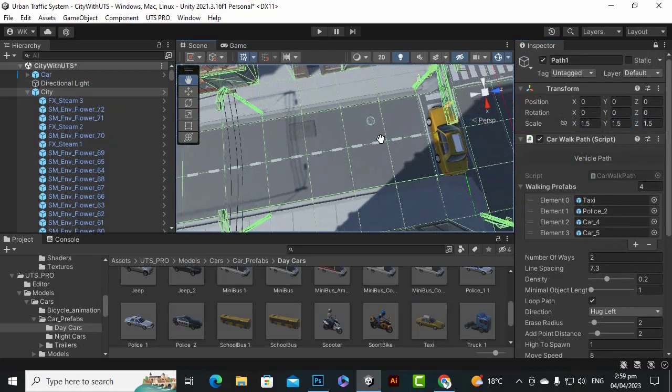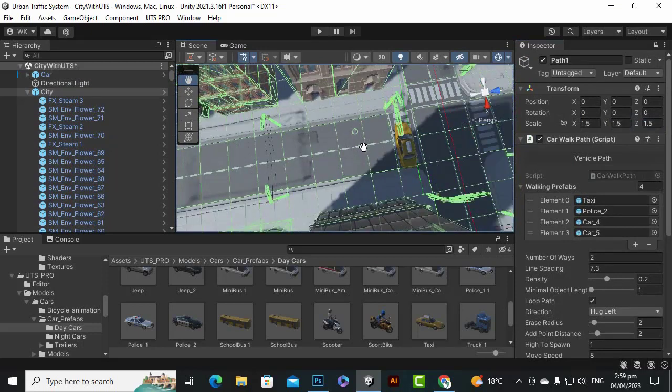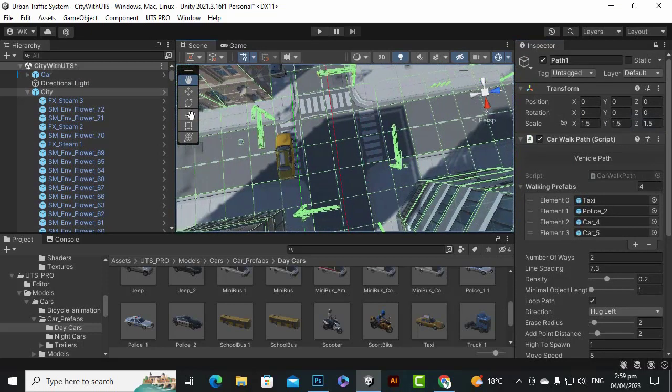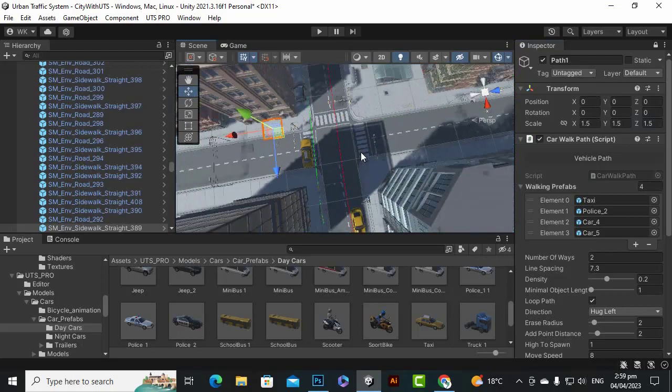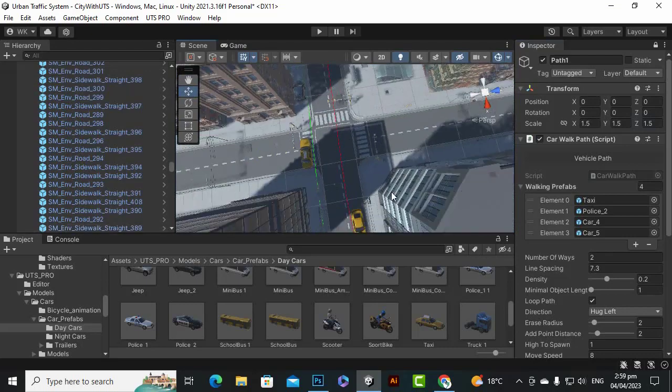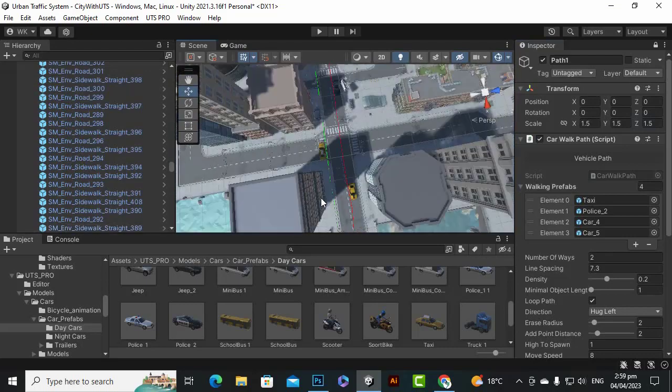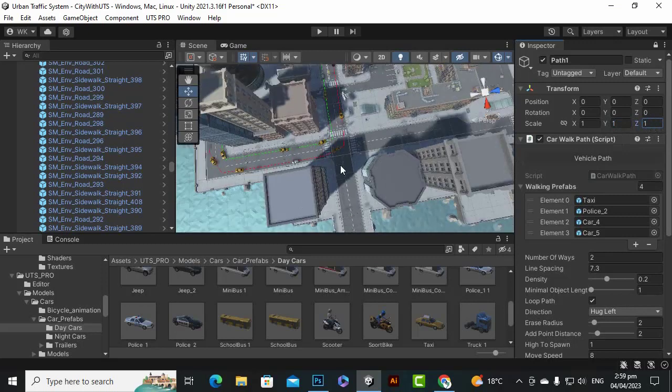The roads are quite better, but definitely the line spacing and everything will be messed up. So for now I will just make it 1, 1 and 1. Later on I will fix it and show you the result, no problem.